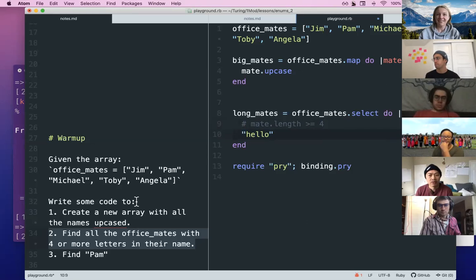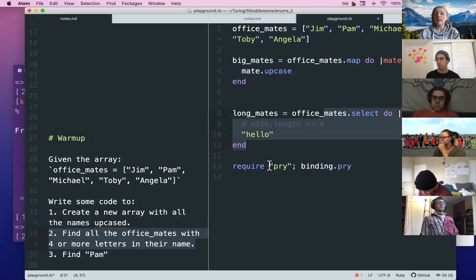Just yell it out. Go ahead, Adam. Truthy. Yeah, thank you. It's so contrived with Zoom. So remember, any kind of string, even an empty string, would evaluate to truthy in Ruby. So this code's going to evaluate the same way.